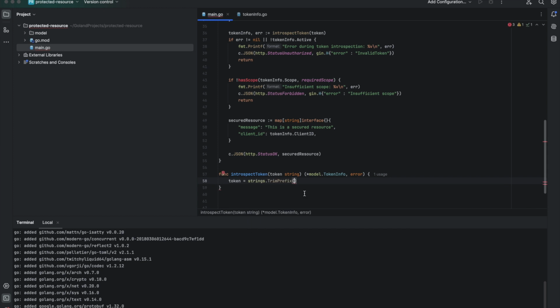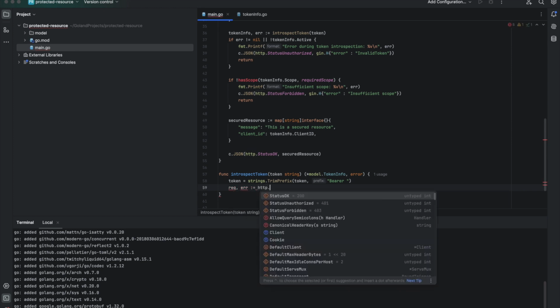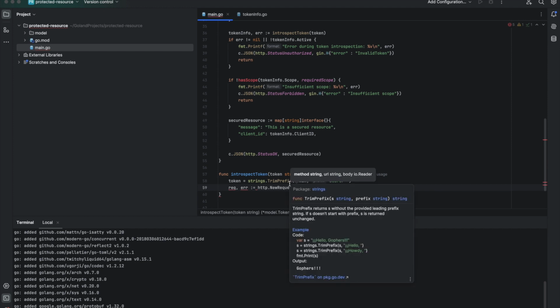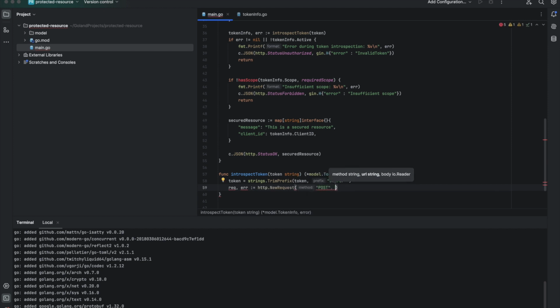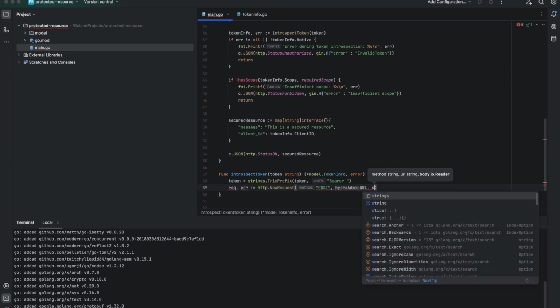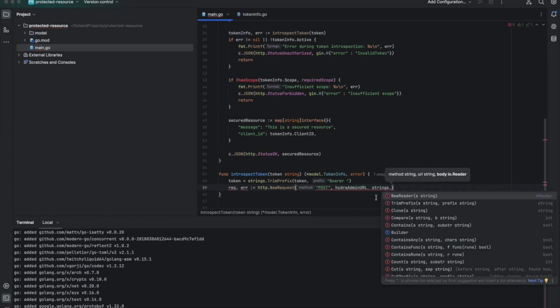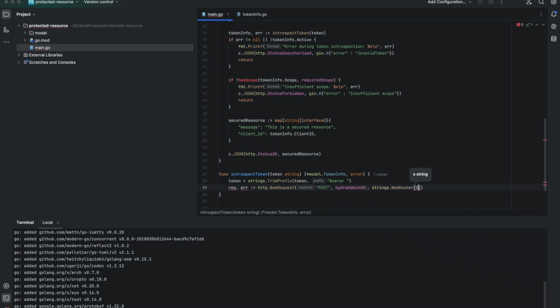Don't forget about the space after the word Bearer. And next, let's create an HTTP request for the token introspection. The method will be POST as we described before. Use the Hydra URL from our constant. And create a body with our token and required scope.